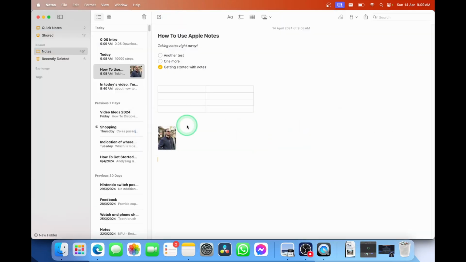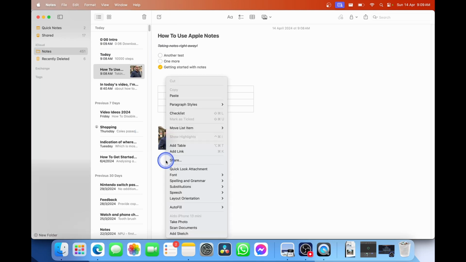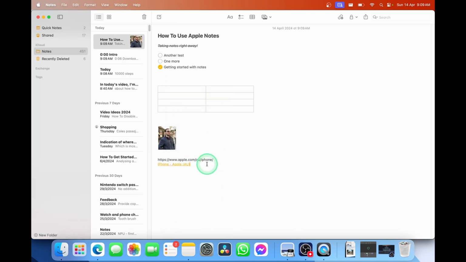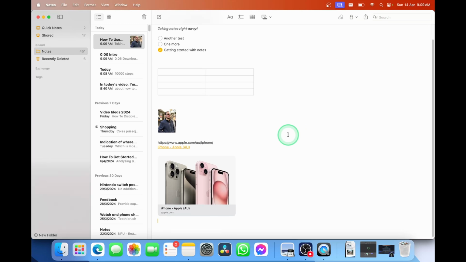Then I'm going to jump back into my notes section. If I right click and paste this link in, it's going to be there just as a little hyperlink. But if you give it a couple of seconds, what you see is you can also choose to add the button in as a link. So instead of just having the hyperlink there, if I select on the add link option and go add it, it actually looks a lot nicer.